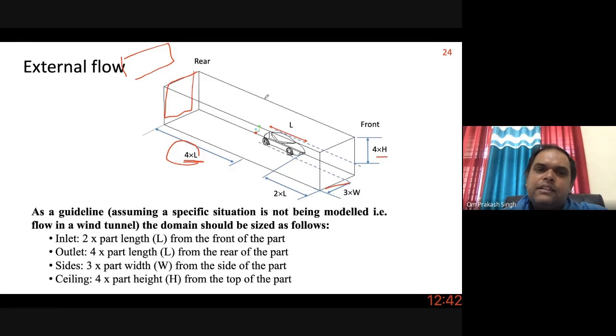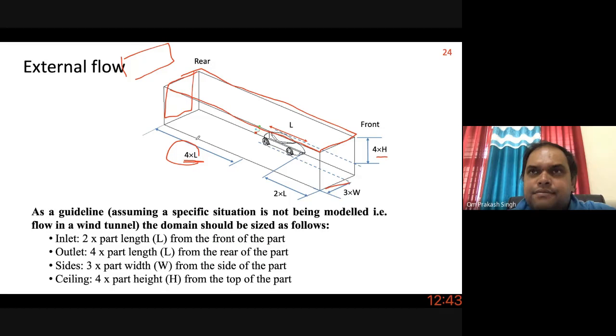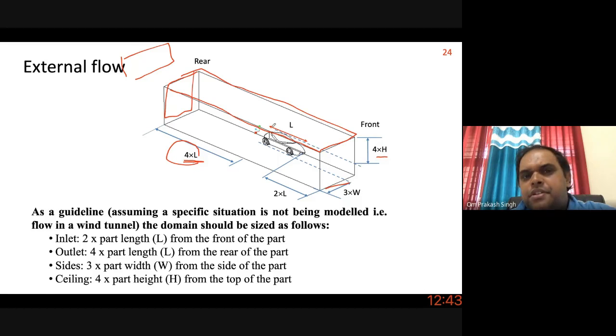Let's say we're simply doing a fluid flow. For wind tunnel simulation, can anyone say what the boundary condition should be on these walls? What should the wall boundary condition be on this wall and the side walls? Pressure outlet. Yes, speak a little louder, I can't hear. Pressure outlet on the top, sir.